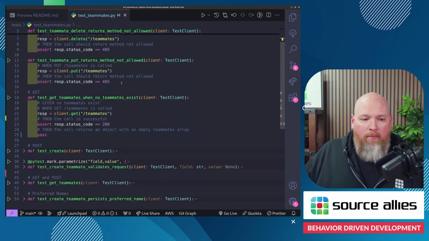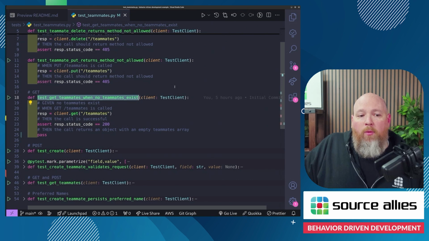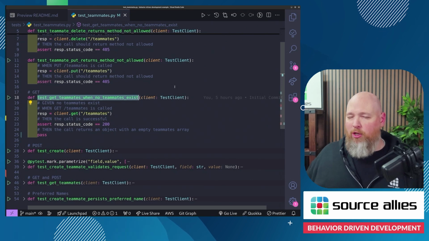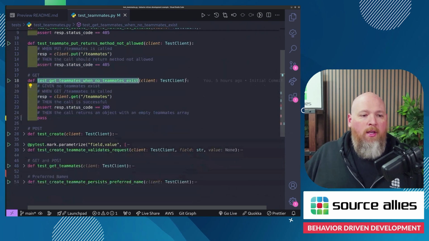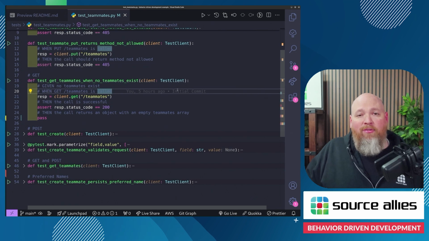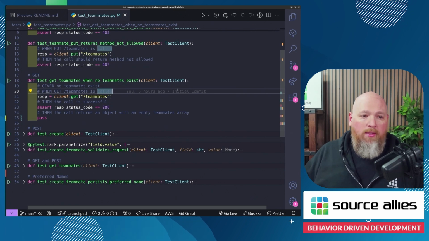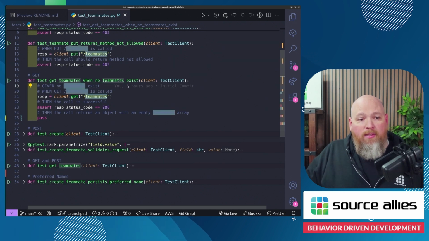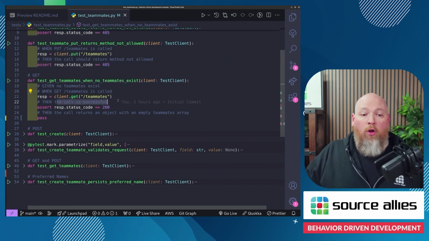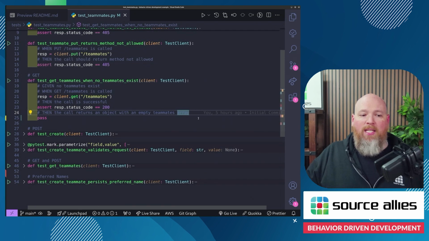Now we have our get endpoint. Let's take a look at our get endpoint, and we're going to see what should happen when we try and get teammates when no teammates exist. Doing an empty check is always really helpful in situations like this. So I'd like to write out my tests in given when then. You don't have to, but I find it organizes thoughts a little better, especially when you're trying to match two requirements. So we're going to say, given that no teammates exist, when I call that get/teammates endpoint, the call should be successful. So we'll check the status code, and then it should return an object with an empty teammates array.